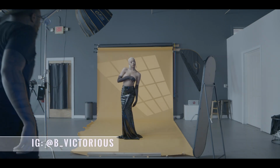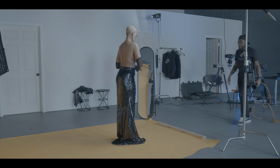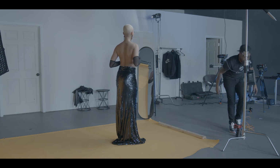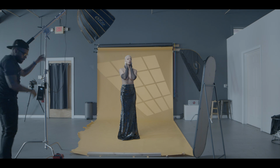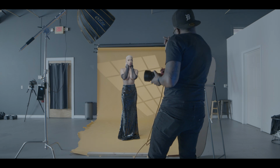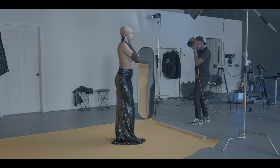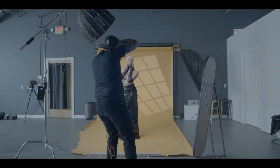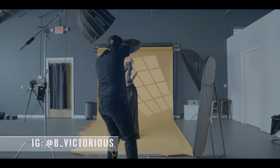All right, I'm about to grab a few full body shots. I'm in the right spot right here. No, you good. My light's hitting. Refix this right quick. Let me see. Boom. Yep. Take that. Go that way with it. Yep. Just like that. 3, 2. Let me see. Yep. Add that motion to that face.